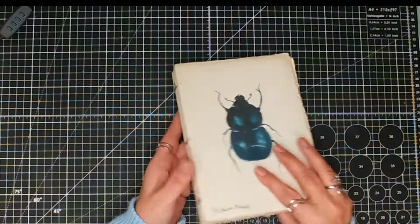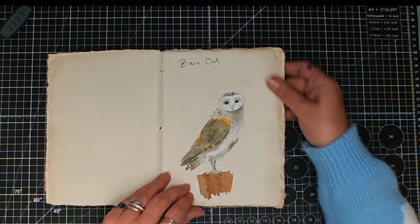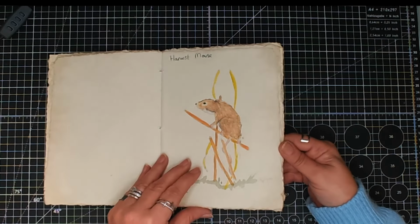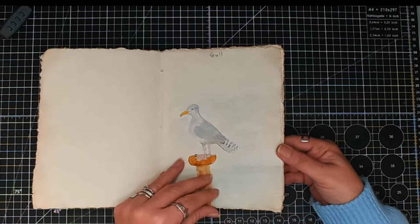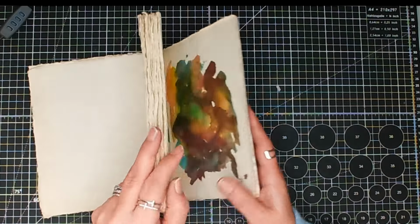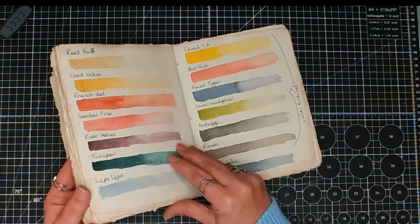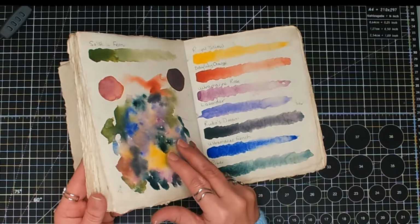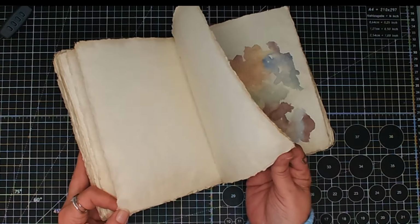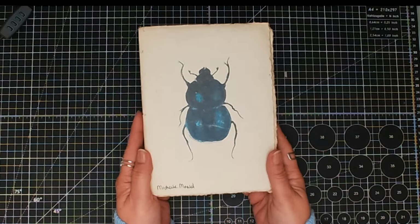Next, this is the Beetle journal that you can get from Deep Light. And we've got a barn owl. We've got a mole. We've got a harvest mouse. And we've got a gull and a heron. And that's as far as we've got. But this has also got a record of all of my Deep Light watercolours, so that I know what I've got, and so that I don't order the same thing twice, which can happen to me sometimes.